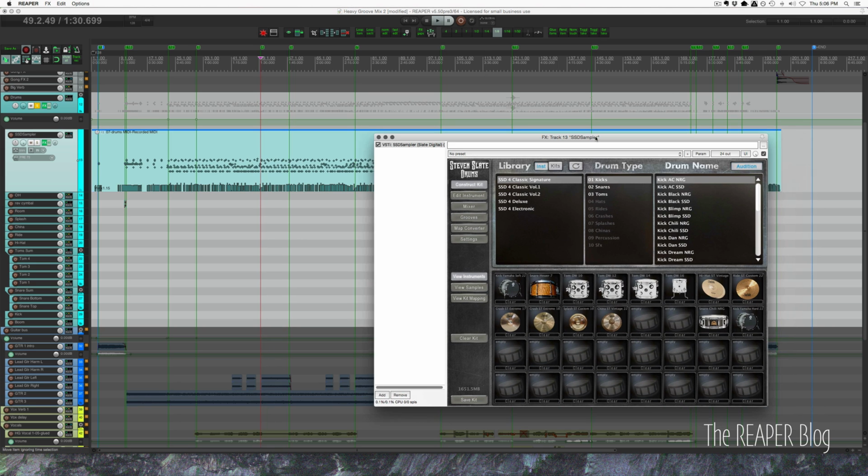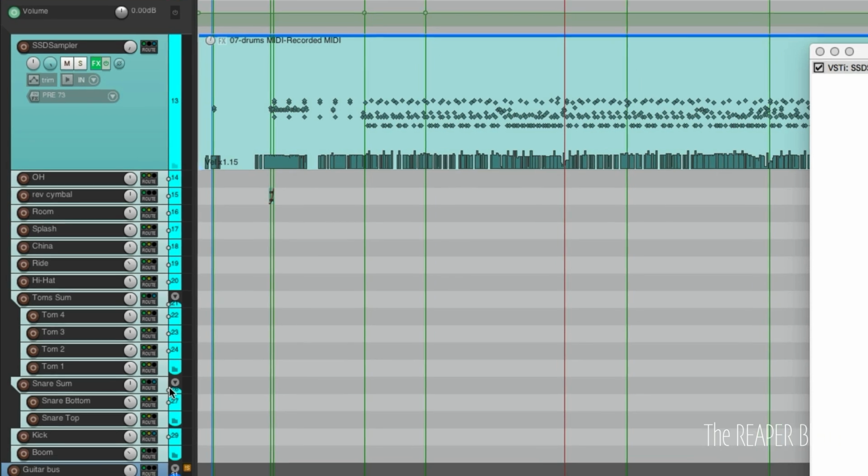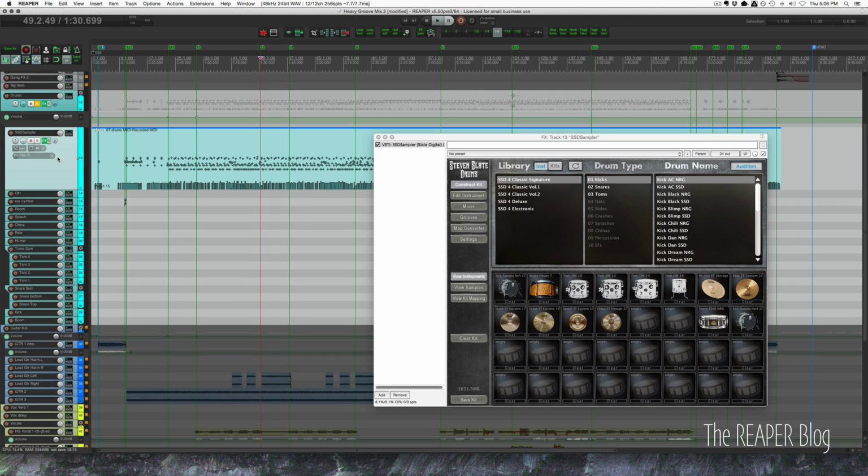So I would freeze this virtual instrument track instead of rendering all these separate tracks as audio. I don't want separate kick, snare, etc. files unless I was sending it to someone else. If I'm keeping it in the session and I want the option of changing my snare drum sound later, I want to keep all my effects and everything just how it is. I just don't want to have the RAM usage. I just want it frozen. So here's how I do it.